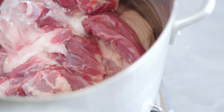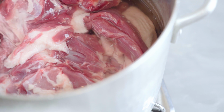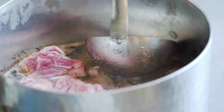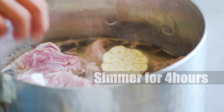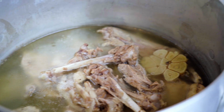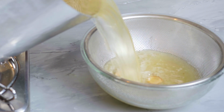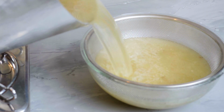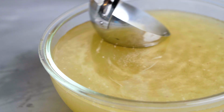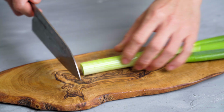Put everything but the breast part into a hot pot. Parts of the duck will be floating, and take them out by using a ladle.